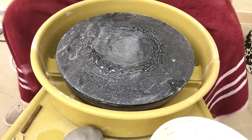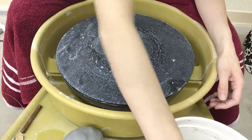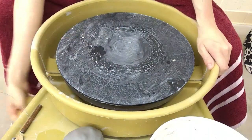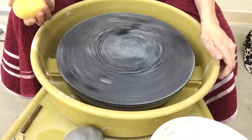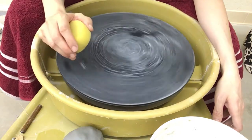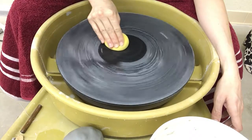Alright, in order to actually start throwing, the first thing you are going to have to do is something called centering. So I'm going to take a damp sponge. I don't want it completely soaked. I'm going to turn my wheel on. And the wheel works kind of like the gas pedal on a car. The further you push it down, the faster it goes. But you kind of need to just find speeds that work for you.